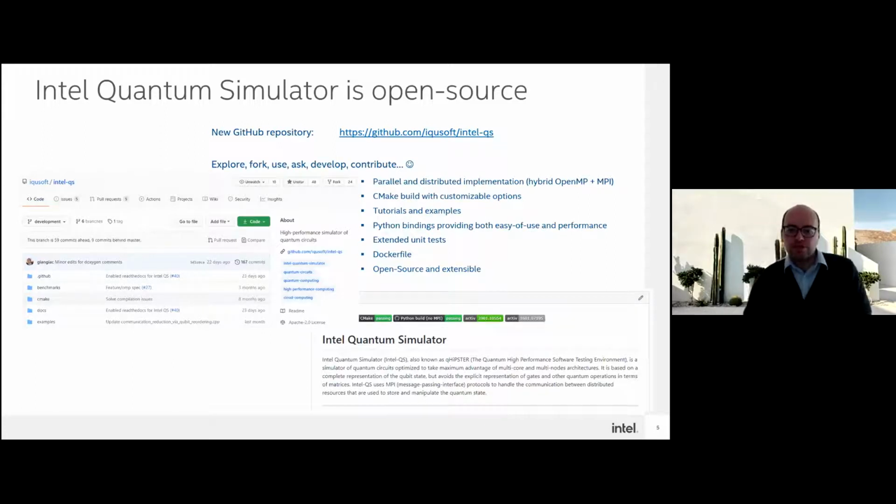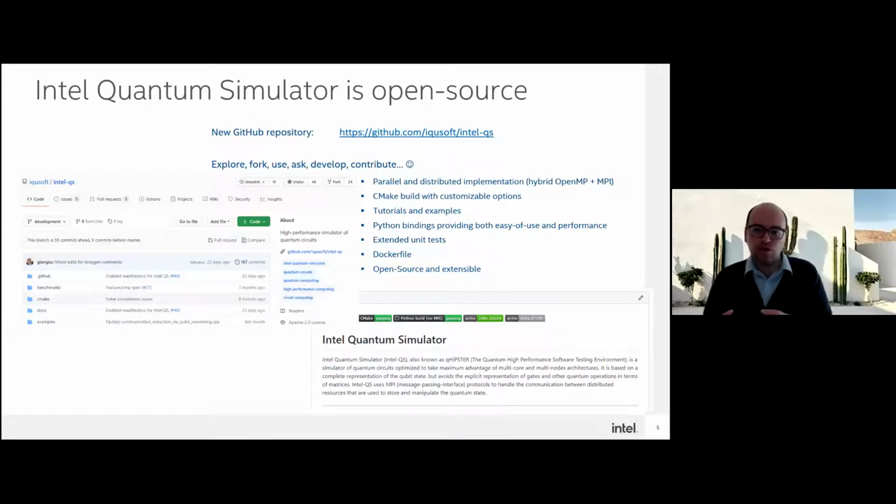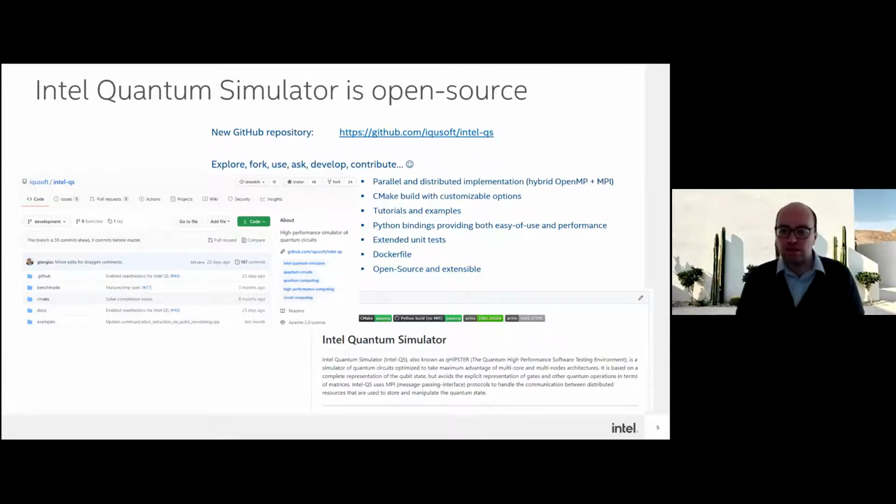There are multiple features that came from moving from what felt like a research project a few years ago to what is really a more mature open source project. Part of this transition was clearly creating a more robust building process that doesn't require much understanding of how it works. It's based on CMake and it's customizable. We extended the tutorial and the examples, and there is also a Python binding. So the Intel Quantum Simulator also builds as a Python library. Now we see Python as the dominating language in quantum computing frameworks, so in this way, you can very easily use the Intel Quantum Simulator in Python. For example, we have multiple Jupyter notebooks as examples.